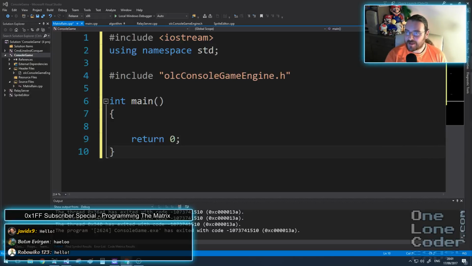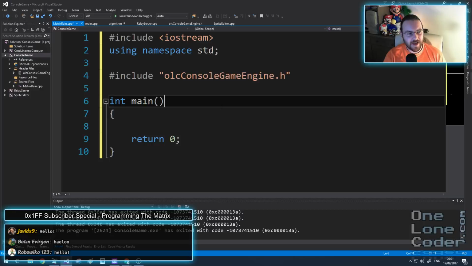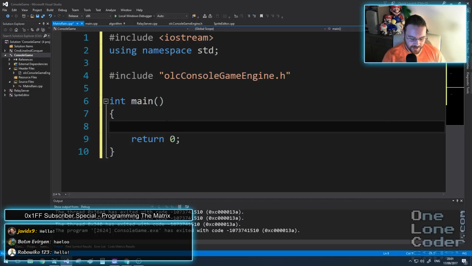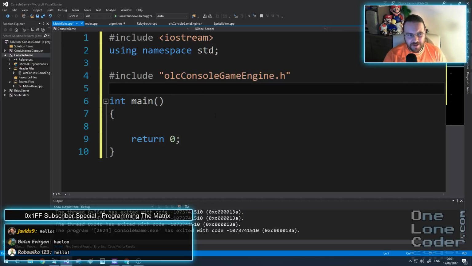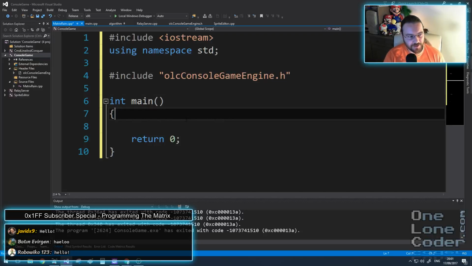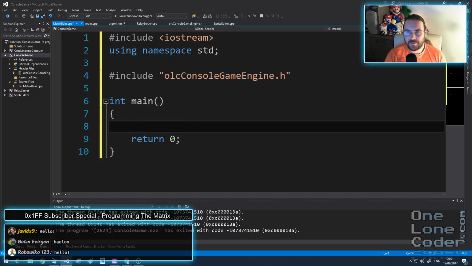Now, I've promoted this as programming the matrix, and I'm sure some of you have already worked out that means we're going to emulate the matrix rain effect. I thought it would be perhaps foolish to try and do this in real time. I'm going to use the OneLoneCoder console game engine, which has been used in a lot of my videos. It's a nice challenge because it's not too long and not too complicated. It means I can use this as a video in its own right when we upload it. So I think we'll start by trying to get through the main video, and then if there's any time at the end, or if anybody's still around, maybe ask a few questions and hang around in chat.